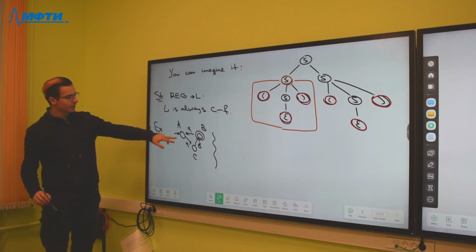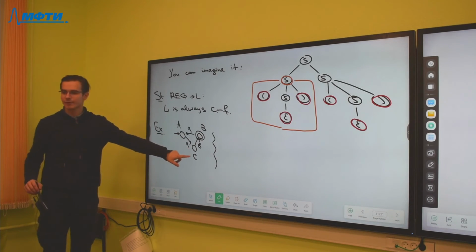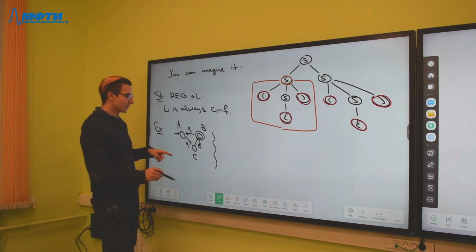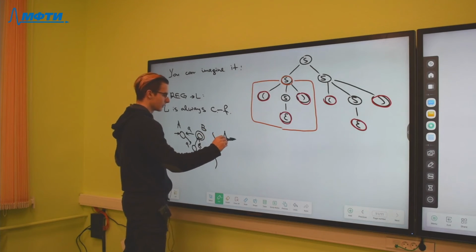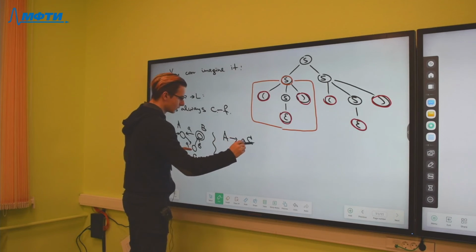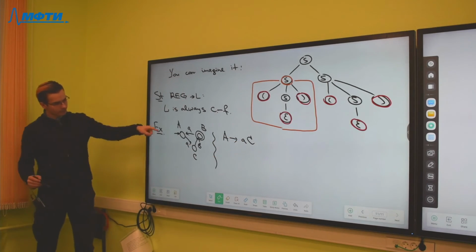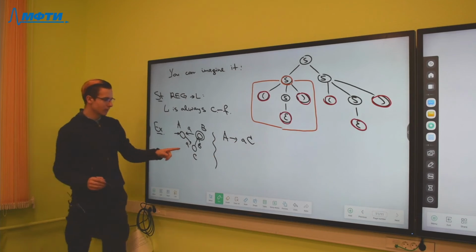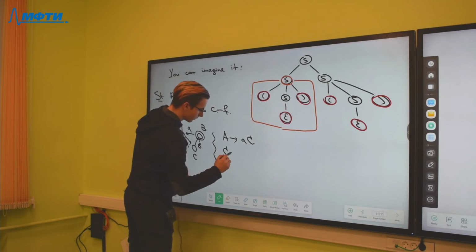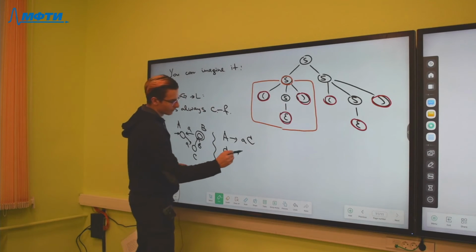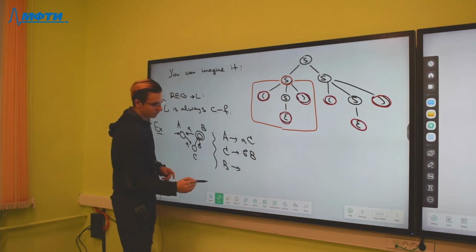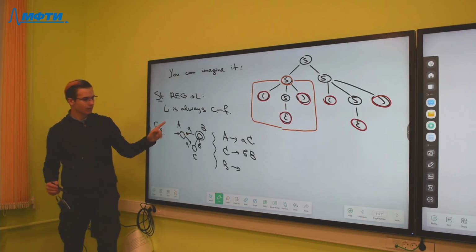And then we replace edges with the laws in the grammar. We can replace A with the character A, C, C, B, A, yeah.